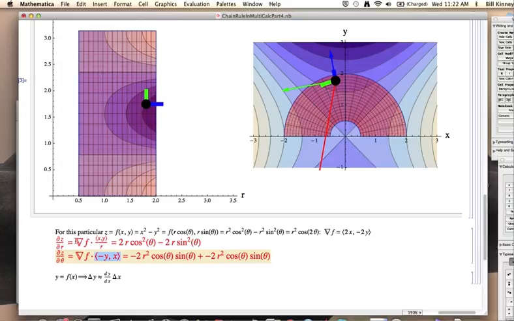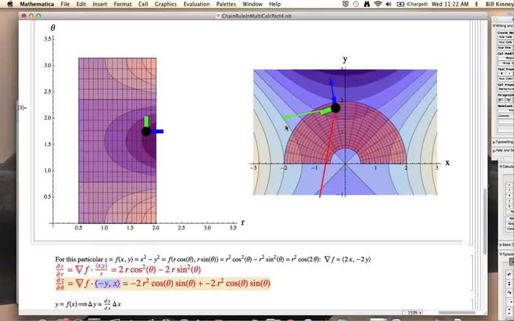The gradient of f is the red one. This vector right there is the blue vector. That's a unit vector, always length 1, no matter where you are. And this vector right there, that's the green one. It is always orthogonal to the blue one, or perpendicular to it. Although this picture looks a little deceiving. It looks like it might not be exactly perpendicular, but it's supposed to be. I'm not sure if the scale is off a little bit. But that should always be perpendicular to the blue one.